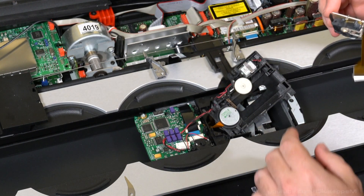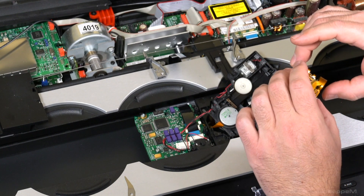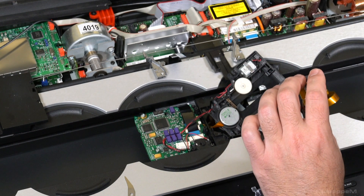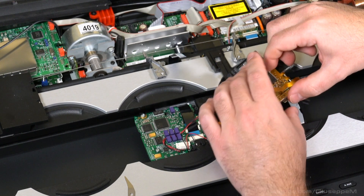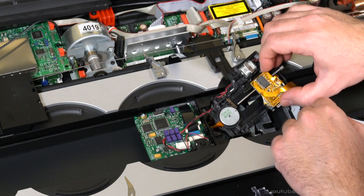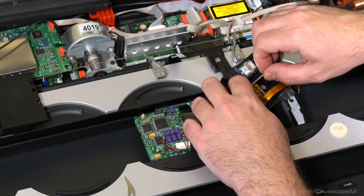The new module doesn't have screws — it just goes in with a click. Note that none of these harnesses have connectors on the harness side; the connectors are on the boards. You just push them in and they have locks on either side — left and right locks. Now let's put it back.